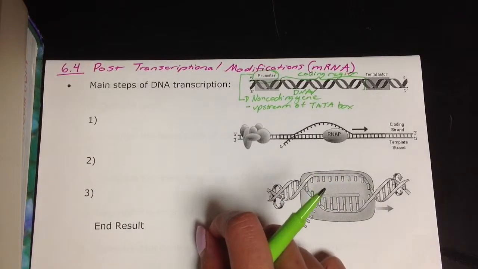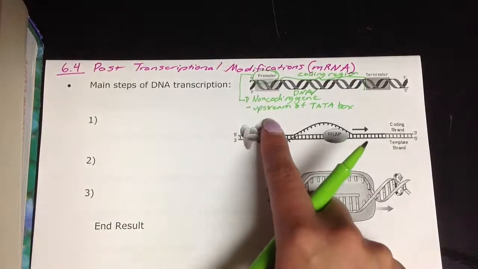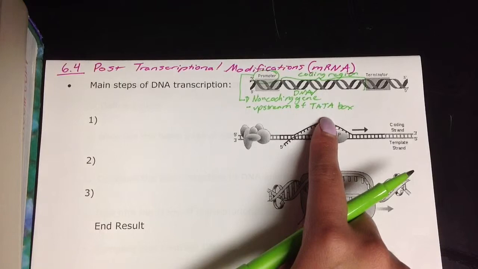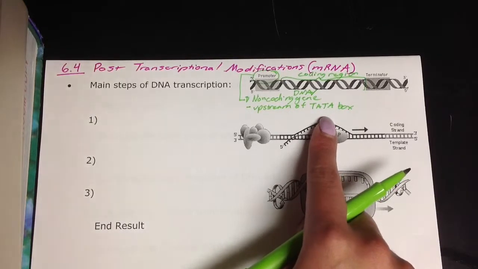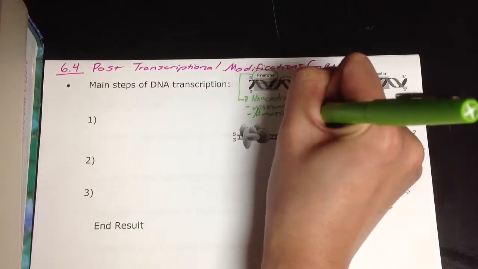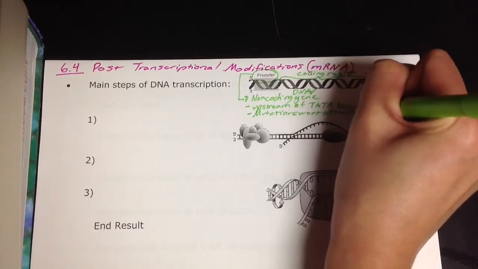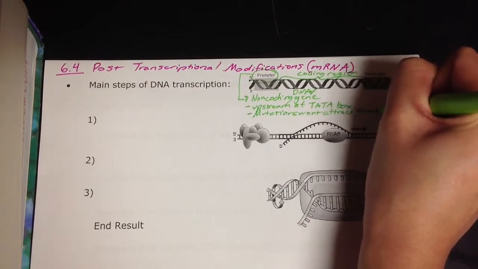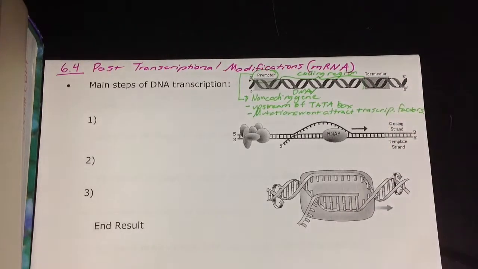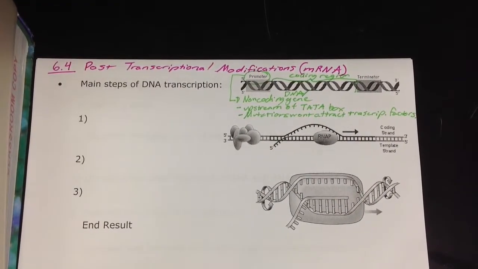So one thing that's important to know is that you have a promoter, that's the non-coding section of the gene, and it's upstream of, or in front of, what's known as the TATA box, which actually tells us where to get started. If there's a mutation, the mutations won't attract what's known as our transcription factors. Transcription factors are proteins and enzymes that actually allow this process to occur, kind of our workhorse of the process.